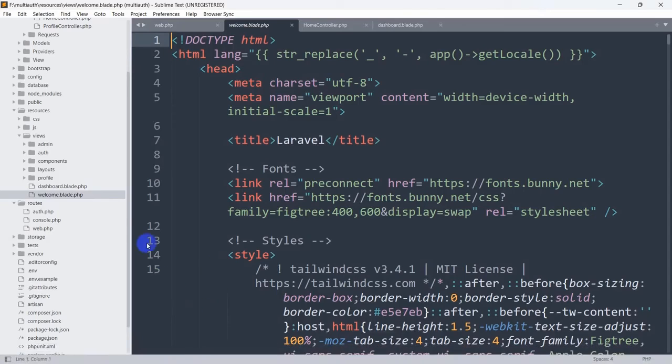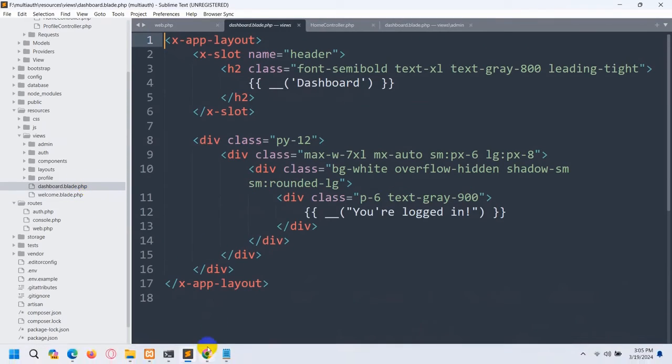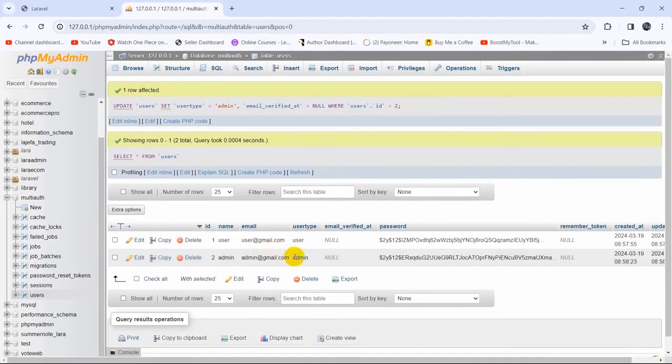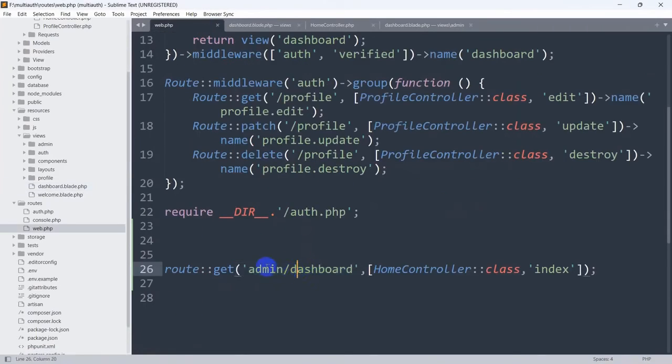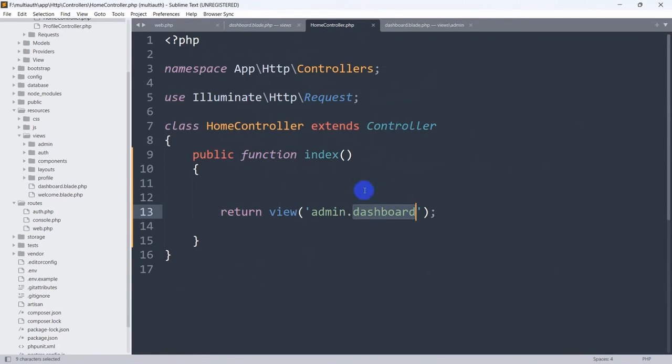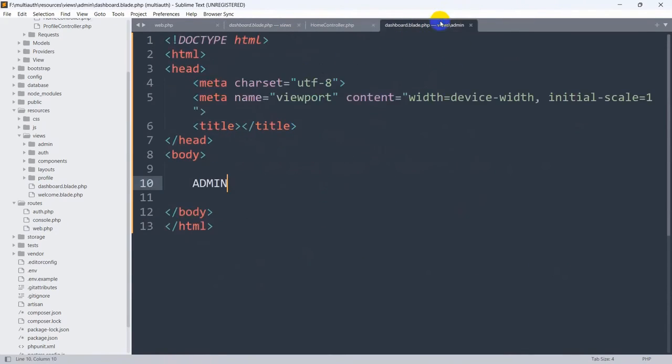So right now what we're going to do is that instead of dashboard, when the user type is admin, it will take the user to this route. I mean to this URL, and this URL will return us this view admin.dashboard, which is this one. Okay. So how do we do it?